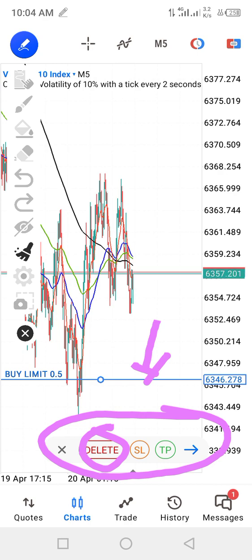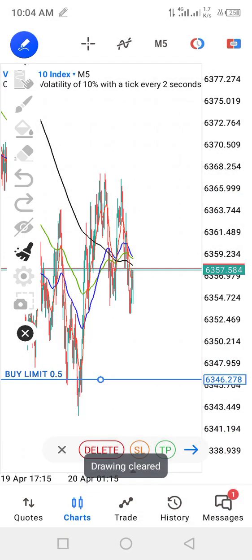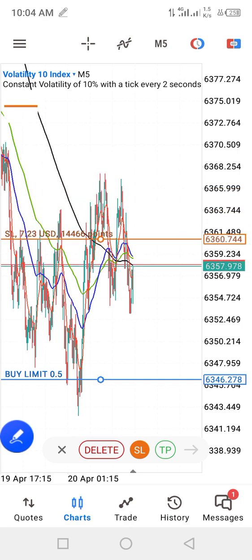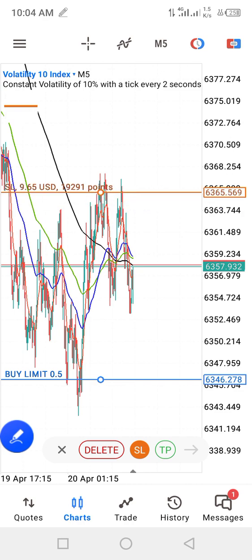So right now, I want to put an SL on the buy limit. What do I do now? I will have to touch the SL. Just the same way we put stop loss before, there is no difference. Just now my stop loss is at the top, because it's not supposed to be there.